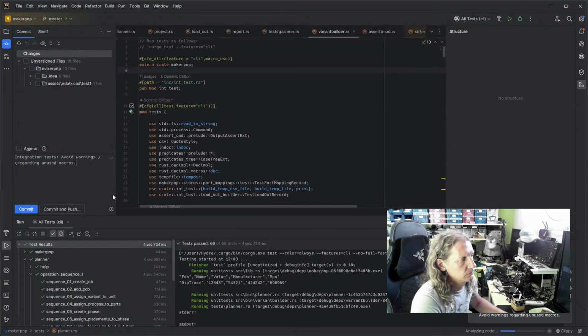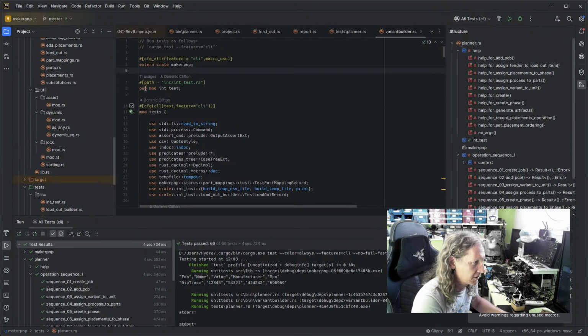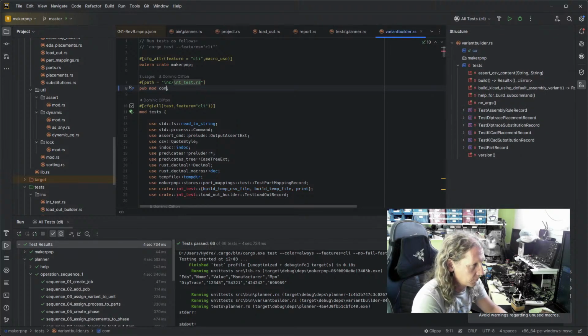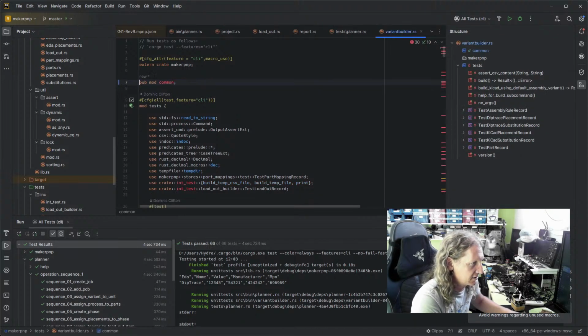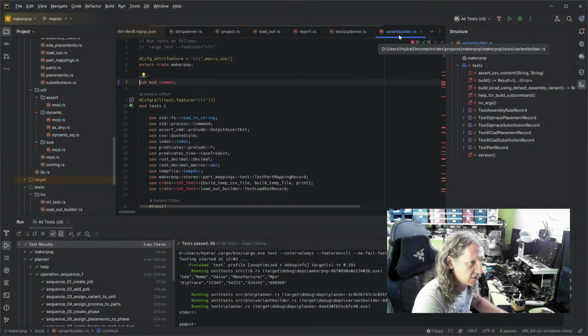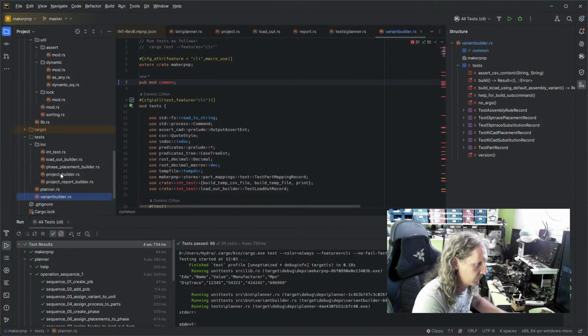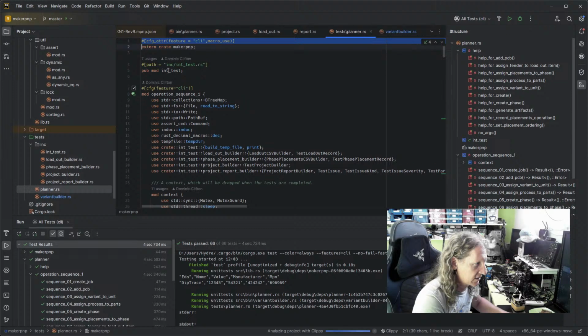Fine. We're all good. Let's have a quick look at that other thing that I just discovered, which is supposed to be this common thing. Let's just see if this works. So we've got the test variant builder, and we've got this test planner.